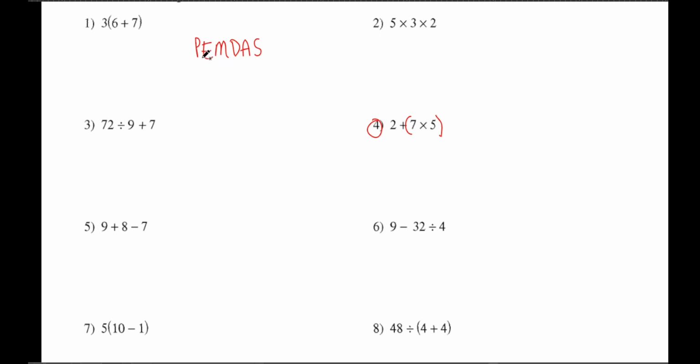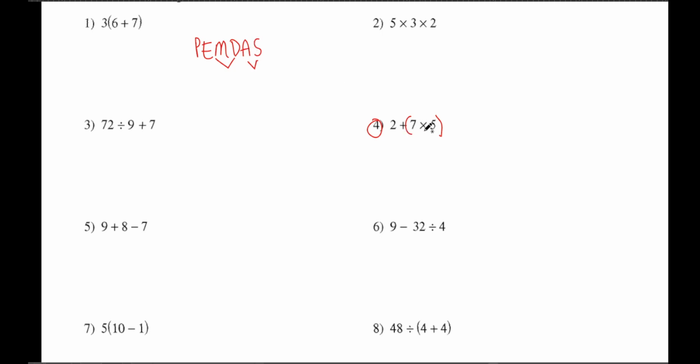So, please excuse my dear Aunt Sally. P is for what? Well, this please, but what does it really stand for? Is it parentheses, then what? Exponents, multiplication, division, addition, subtraction. Now remember, the multiplication and the division are kind of grouped together. So if you see multiplication and division, you go from left to right. If you have multiplication and division in the same problem, you do whatever's first, and you just work your way from left to right. Same thing with addition and subtraction. So they're kind of grouped together.